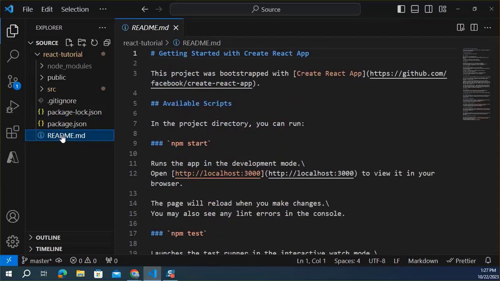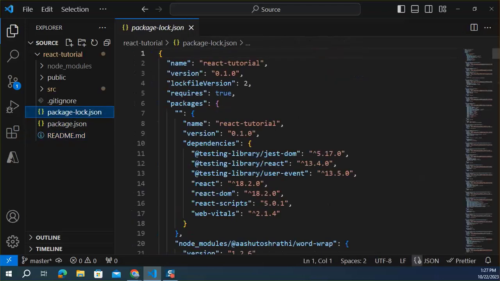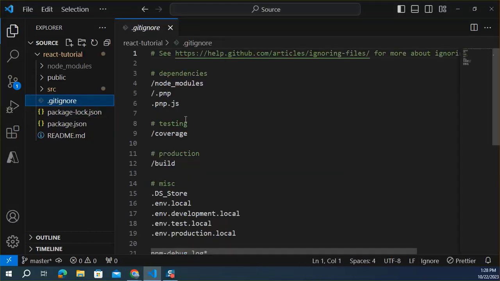And here is the readme file. You can add some documentation. And the package-lock.json. Package-lock.json is automatically generated for any operation where npm modifies either the node_modules tree or package.json. And this is the .gitignore file. Mentioned file and folder names in this file will be ignored when pushing to the remote repository, like here I mentioned the node_modules. These node_modules will be ignored and not pushed into the remote repository.